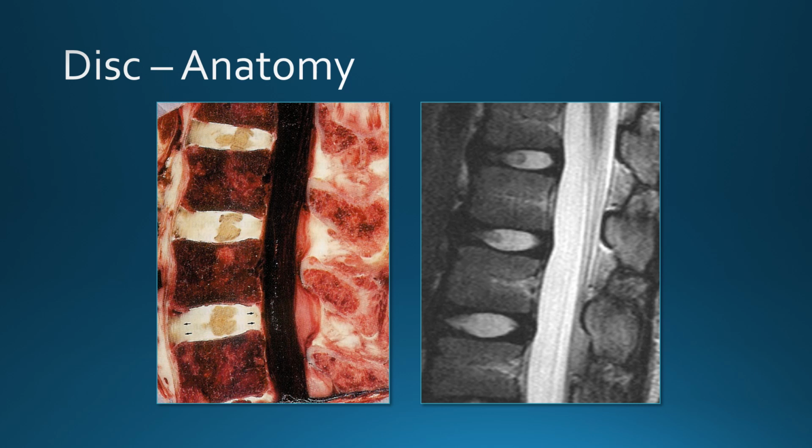And just comparing anatomic section to MRI. If you look on the anatomic section, you can see the nucleus pulposus here. And when you look at the disc on MRI, the central portion of the disc is bright. So you have all this that's bright, but this is not all nucleus. The nucleus is in here, but the inner part of the annulus signal kind of blends somewhat with the nucleus. The outer part of the annulus out here and out here is very dark, but the inner part of the annulus blends somewhere between the outer annulus and the nucleus.